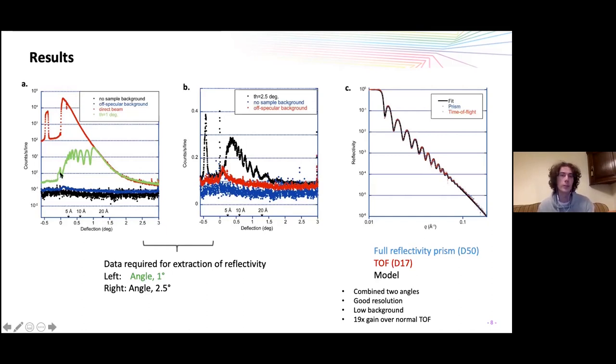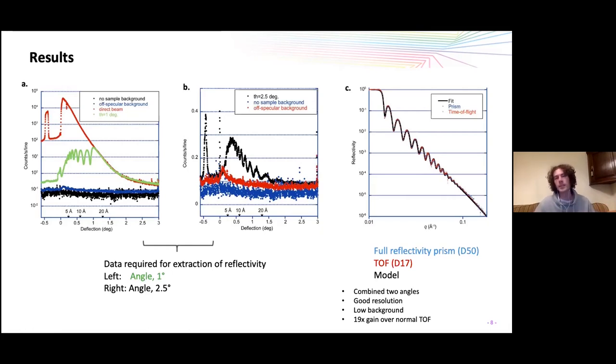And then the green one is the beam that actually went through the reflection. It's the one that went through the sample. And the reason that they merge at this point is total reflection. So this is where the total number of neutrons that went in also came back out. And to get the reflectivity, basically you divide the green line by the red one. And then to go on, panel B is just the prism and detector setup, just rotated a little bit more.